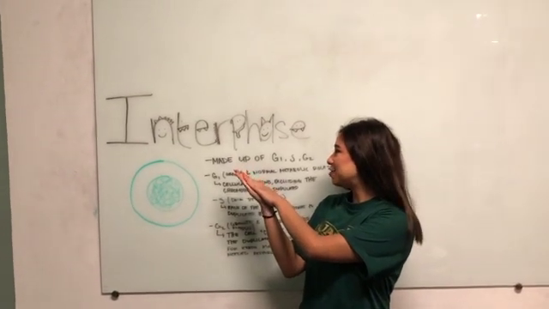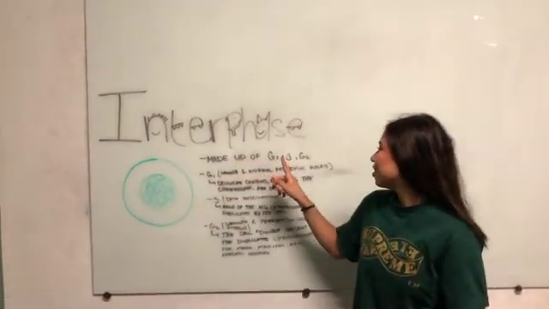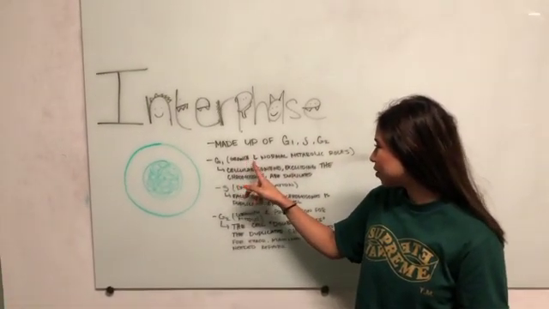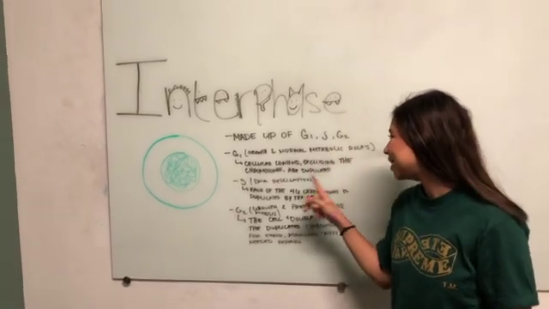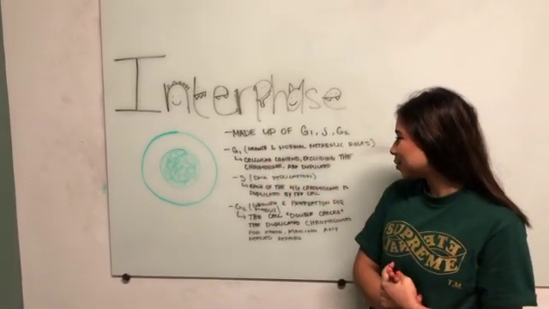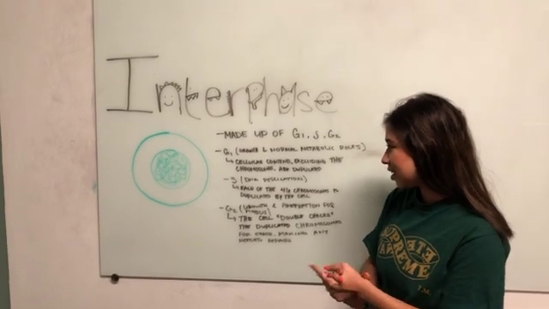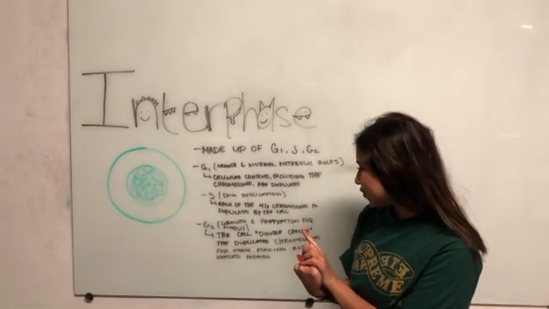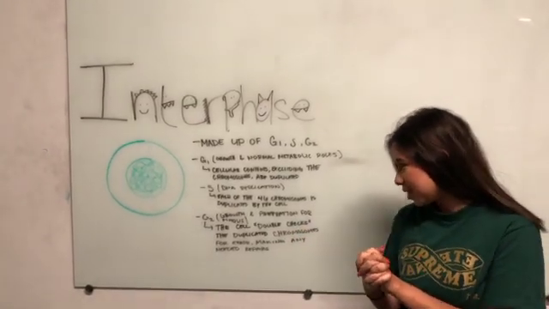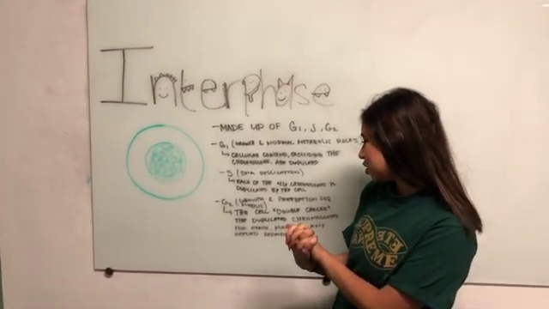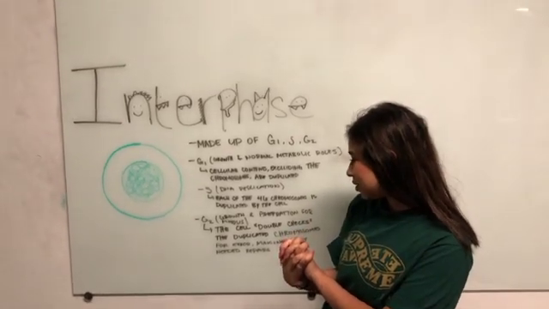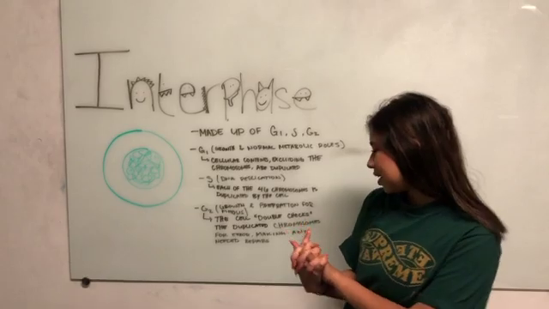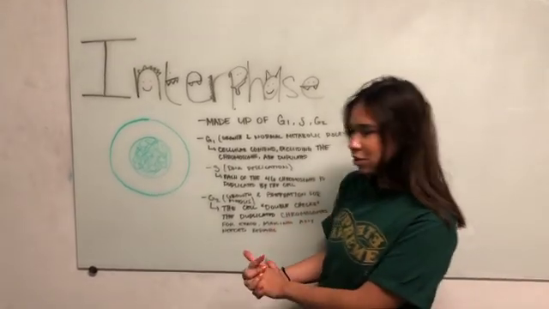Alright, so the interphase is made up of the G1, S, and G2 phases. G1 is growth and normal metabolic roles, where cellular contents excluding the chromosomes are duplicated. Then it's the S phase, where DNA replication is taking place, and each of the 46 chromosomes is duplicated by the cell. And then lastly, we have G2, growth and preparation for mitosis, where the cell double checks the duplicated chromosomes for error, making any needed repairs.